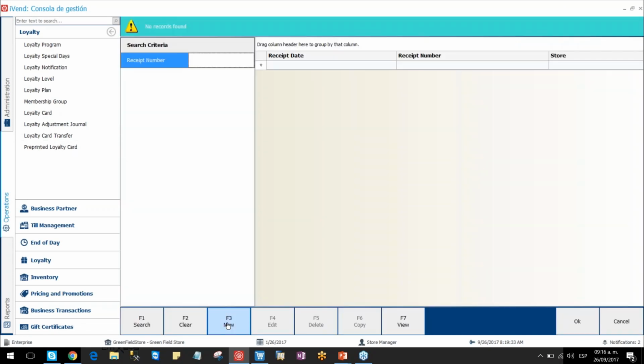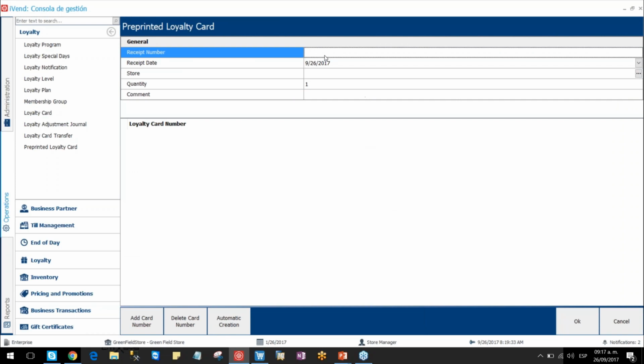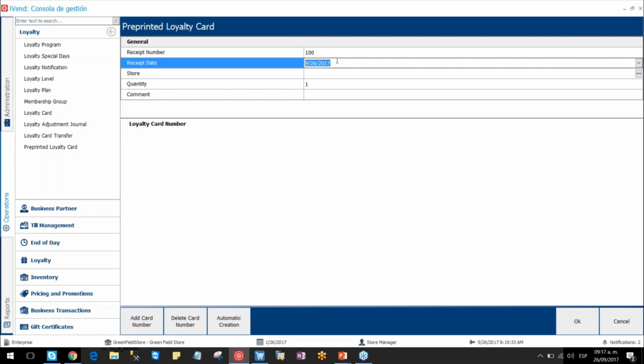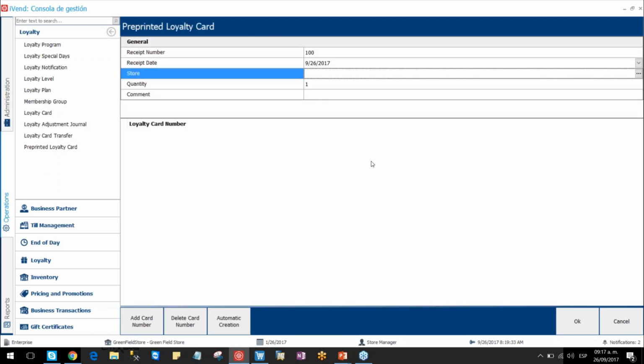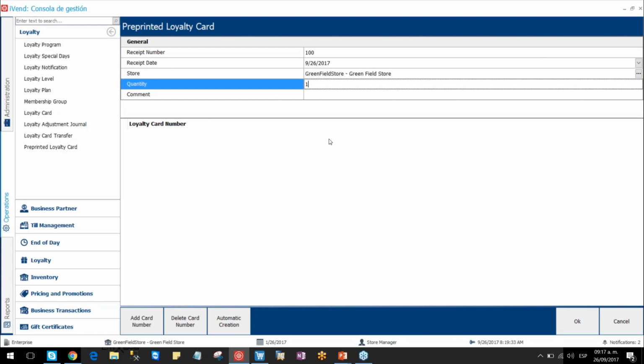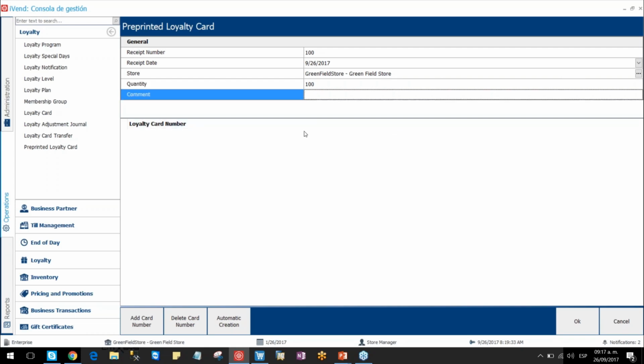You're going to do new, and just for control, you're going to keep the receipt number. You will have to enter the store for which these cards are going to be generated. Let's say that we're going to generate 100 cards that I just received from my plastic card vendor, and then you can enter any comments here.